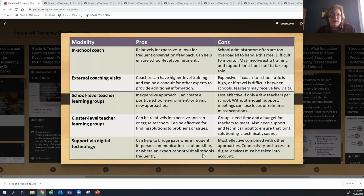I'm sure many of us are aware that, with coaching, there's a lot of research that has looked at coaching and found it to be an evidence-based effective modality. Other modalities haven't been researched as much yet. But what is clear from the research evidence is that multiple modalities, a combination of modalities, and having multiple touch points for teachers is what is going to provide the kind of support in a feasible and effective way that they need. So looking at the context, the needs of the teachers, and then looking at what combination of modalities is going to fit in that context.